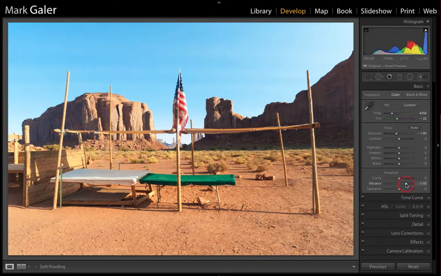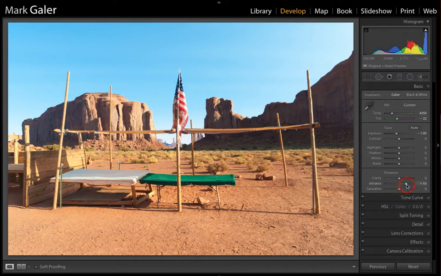Now this is usually preferred when increasing the richness of the colours to the saturation, which can push some of the colours out of gamut. It can render them slightly without texture if we push that too high.